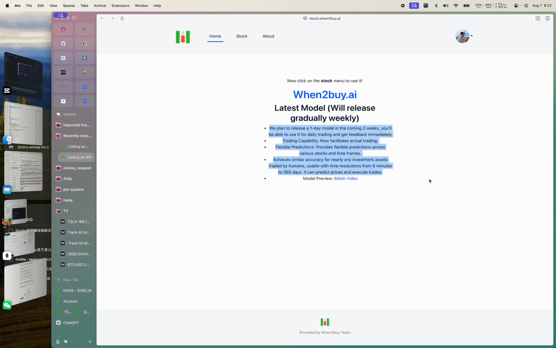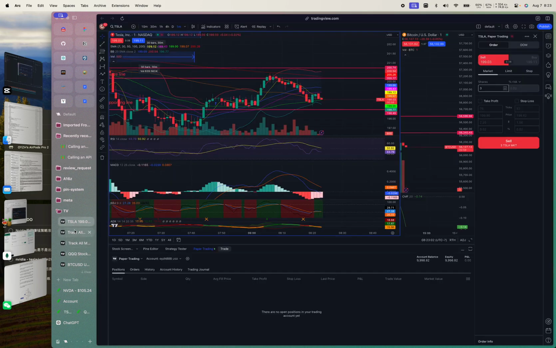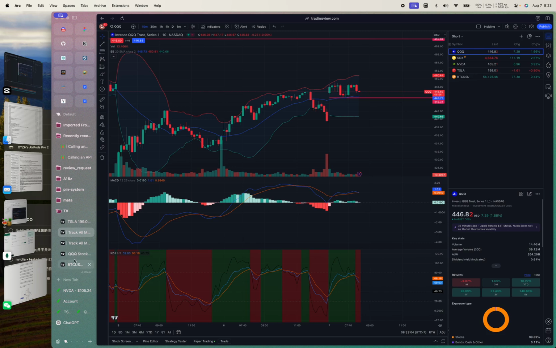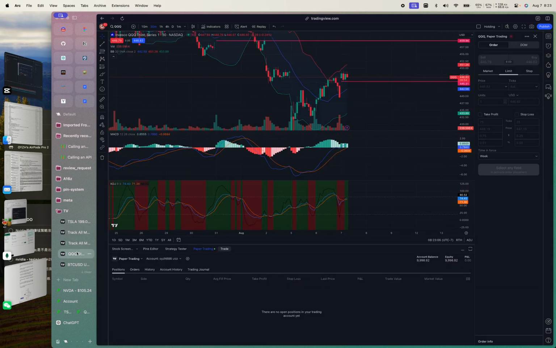But I'm very confident that this algorithm can be at least partially commercialized or productionized to help everybody make decisions, because theoretically it can give the same explanation as what I gave today to everybody here. For example, tell you the trends. Today I will do a quick analysis on Nvidia. Feel free to ask any questions about the stocks, especially QQQ and Nvidia.